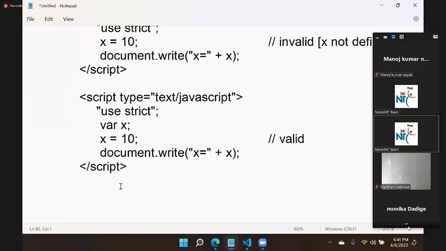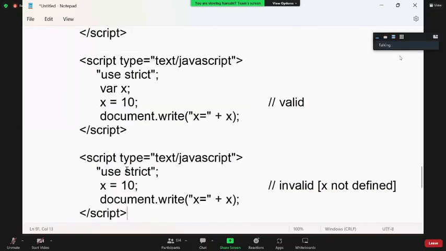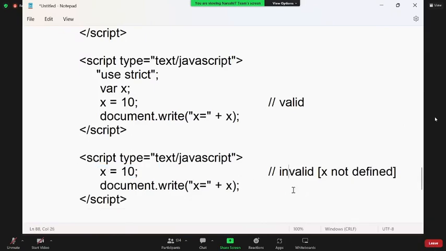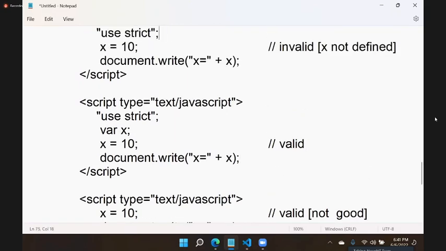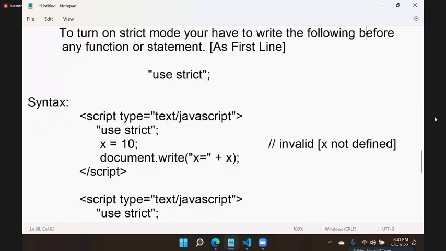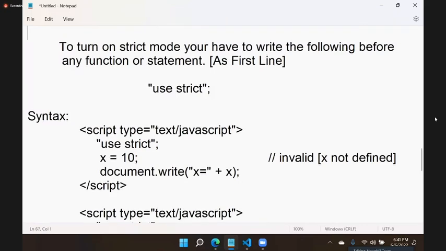Or there is another option. If you don't define strict mode, I remove the strict mode, then this is valid. This is valid, but not good. This is called bad coding. I already told you, we have good coding and bad coding in programming. If it is bad coding it means it is not as per the standards. You will not face a problem initially, but later the application will face problems on different occasions. So we should not take any chance.